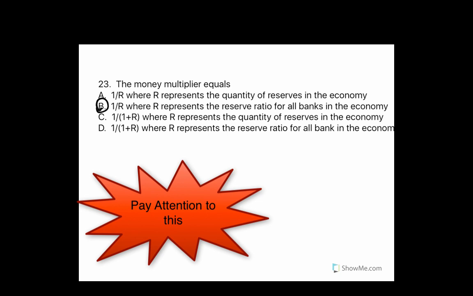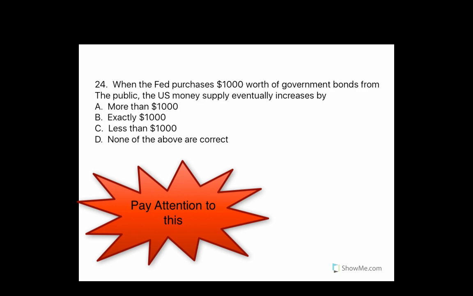And then that person can spend that $90 on something, and then whoever receives that can save it again in the bank, and then the bank takes out whatever their required reserve ratio is again, and then they lend out the remaining money. So this process repeats itself, and at the end, the amount that the money supply actually increases is given by this money multiplier, depending on what the reserve ratio is.